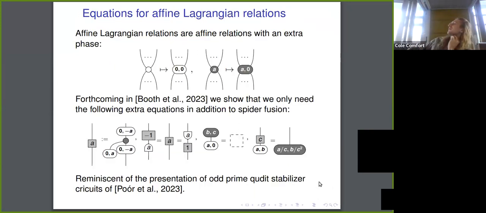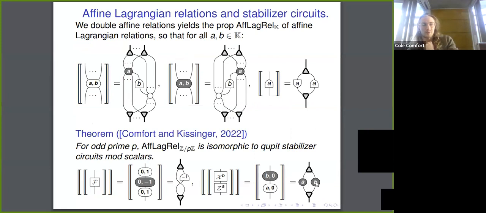And yeah, so one way to think of this is you take these affine relations, which I described a long time ago at the beginning of this talk, and you augment them with more phase information. So you take your white spider, which was copying and co-copying, and now you embed this into the white spider where everything is 0. And then you take your affine shift here, and you embed this into the gray spider where the A is identified with the Pauli X phase. Right here, this one on the second wire.